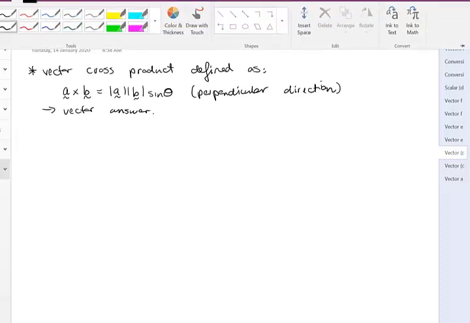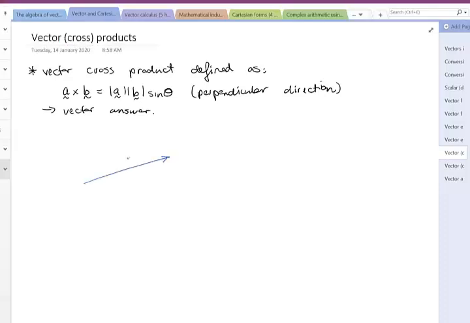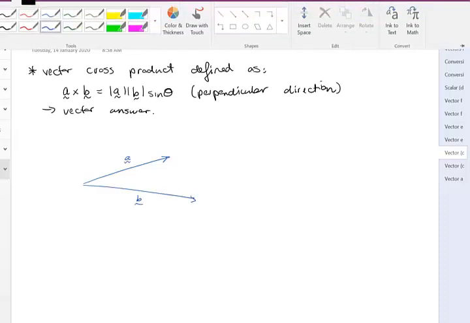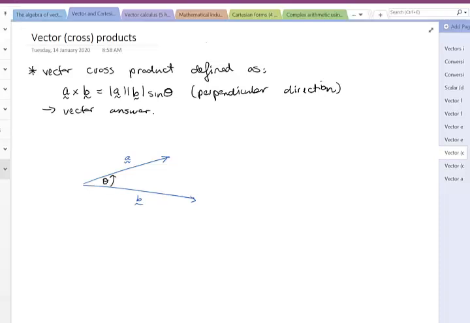So consider this. We have vector A and vector B in a plane. Now the angle between them we'll call theta. So this angle here is the angle between, as is with the dot product. Obviously, we'll have the magnitude of A and the magnitude of B representing the geometric length. Then if this is a three-dimensional plane, the outcome, the cross product of A and B or B and A will be perpendicular to that plane. So it's going to be 90 degrees from that plane.